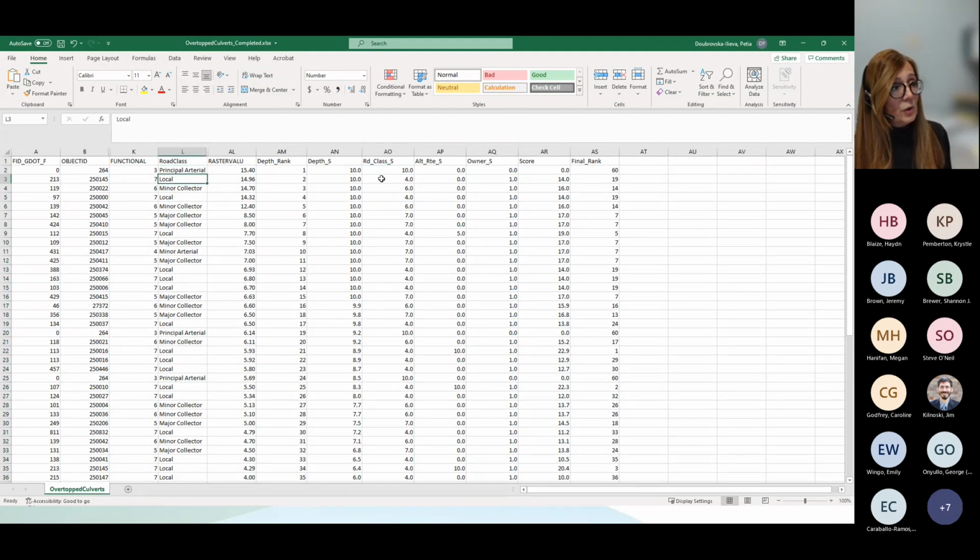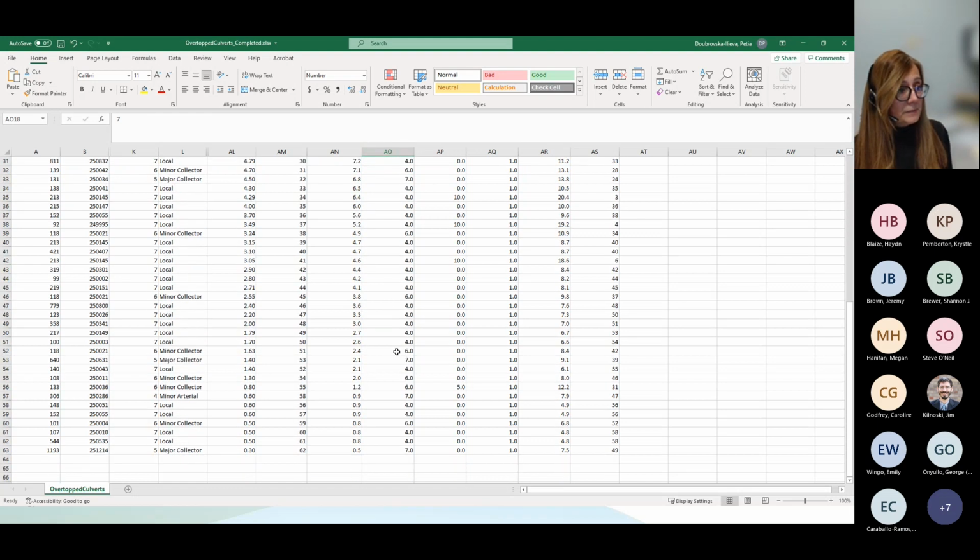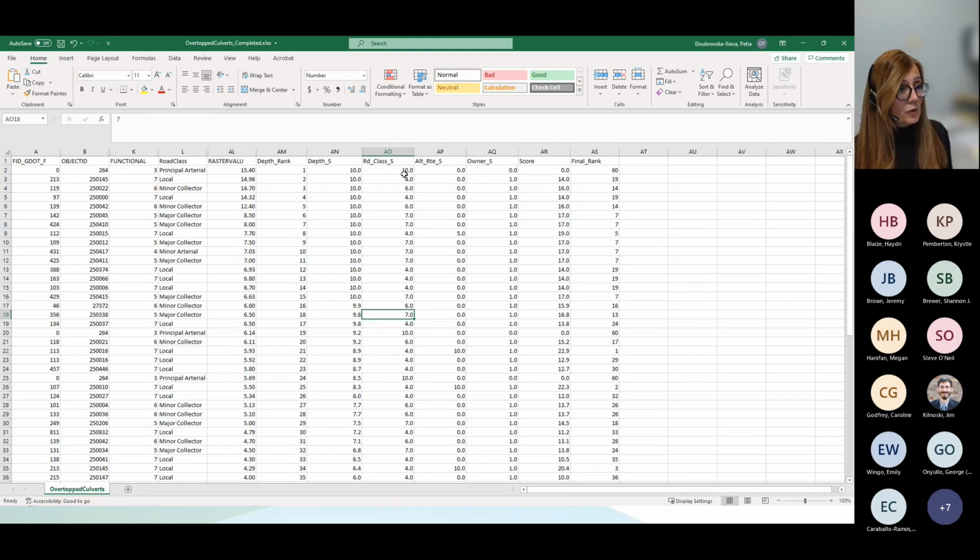If you have a local road, obviously it's not as critical because it provides access, but it does not provide a large volume of traffic going through the road. The road class is 4. For a major collector, we have a road class of 7, and for minor, 6. So you just assign a score based on the road class.